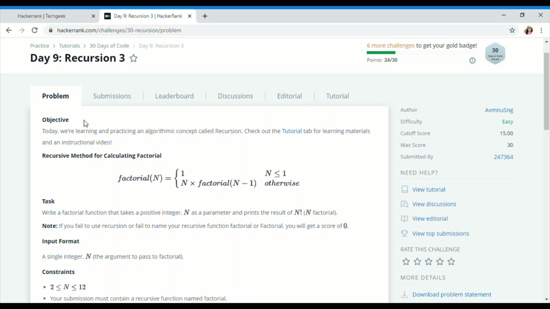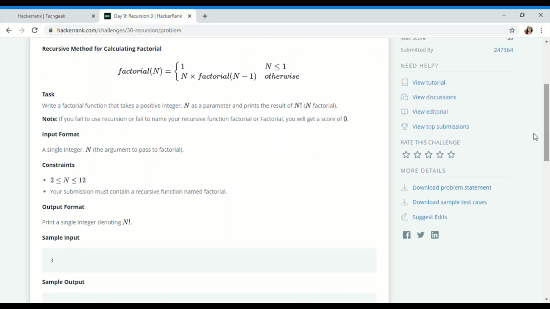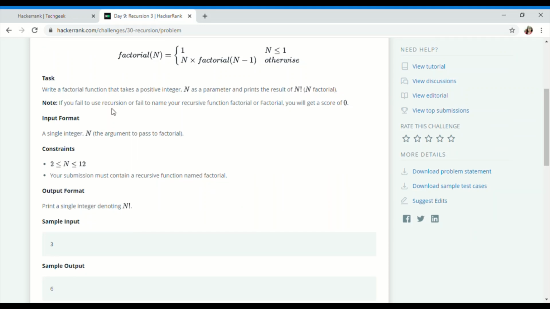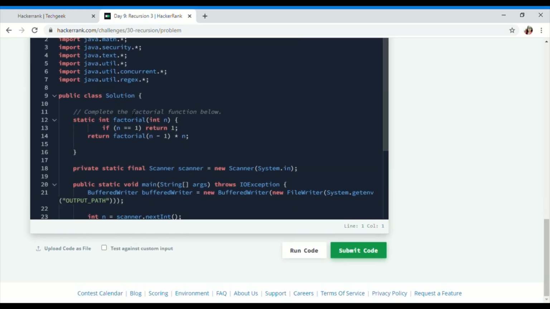Now this is day 9, that is recursion. Recursion is calling the same function itself. The most common example is the factorial one. We'll call the function with n minus 1 every time until it reaches the final stage, that is 1. So we need to find the factorial of that number. We'll begin: static int factorial(int n).